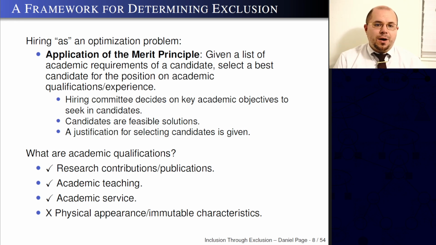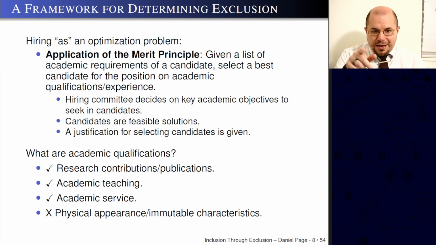So given a list of academic requirements of a candidate, I want you to naturally select the best applicant or candidate for said position. This is one casting of the merit principle. Any qualified academic should know what the merit principle is. If you don't know what the merit principle is and you're, say, a tenured faculty member, I think you should leave. You're not qualified to be in your position, just to be quite frank. There are a lot of people that I think don't understand what the merit principle is. They've forbidden, or even worse, abandoned these principles for other causes. So they have abandoned the principles of the position that the general public has entrusted to them at a public institution like a university.